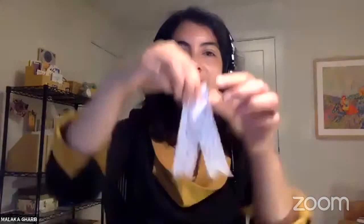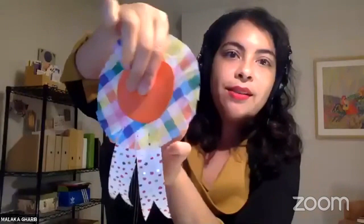Okay, so then you're going to take your V thing and put it here. I'm turning this project over, and you're going to tape it about midway, like that. This is what it looks like on the back, so that what it looks like is this in the front. Do you see what I mean?